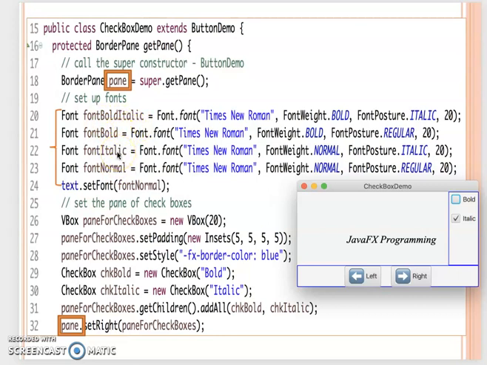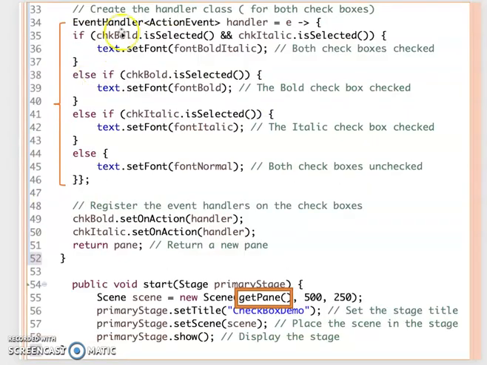So when we add the event handler on that, what kind of event handler is it? Even though I need to register the handler to both checkboxes, they are the same, because they affect each other. So we only declare one event handler.